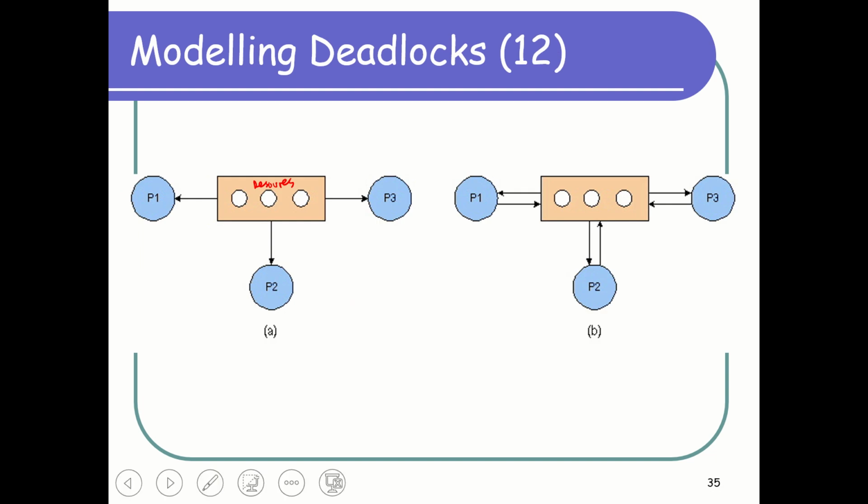So now it is serving P1, serving P2, and serving P3. So A is a stable condition, but when all three processes request one more resource without releasing the one they are using, a deadlock occurs as shown in B. Okay, B is a deadlock. Now P1, P2, and P3, when P1 tries to request and P2 also tries to request, this is a deadlock situation.